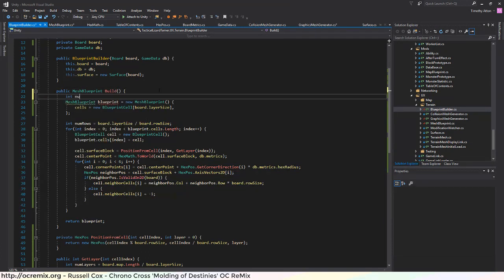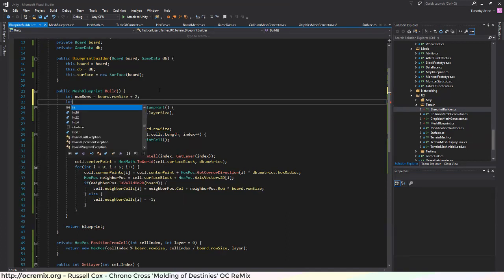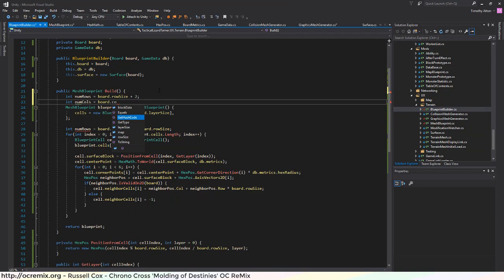And rows is board row size plus 2. And then the columns. Oh wait, columns is the row size plus 2.